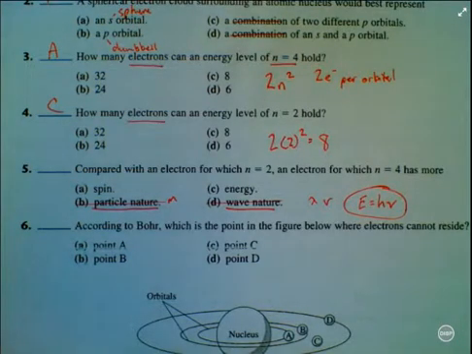And so as we increase in the principal quantum number, it's not as though we're getting more or less particle nature, more or less wave nature. That's how we know that B and D are not good options. And so we're left with, are we increasing in spin or are we increasing in energy?